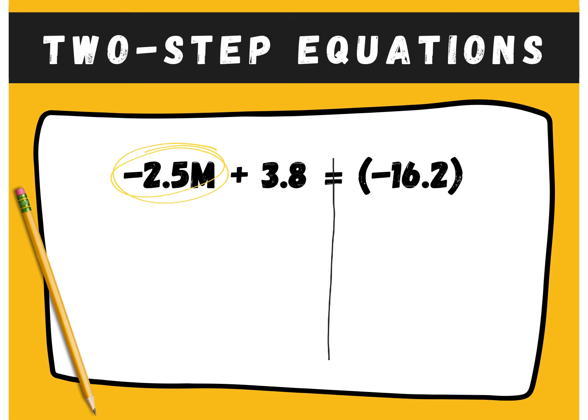Whatever happens on the left side of that line needs to happen on the right side as well as we go along. Now, in order to isolate my variable, I need to first remove anything with a plus or a minus. So I'm going to start with that plus 3.8. As you might remember from solving equations prior to rational numbers, you need to use an opposite operation. In this case, the opposite operation would be to subtract 3.8. Now again, I'm doing the same thing on the left side as I did on the right side. That helps to keep my equation balanced.